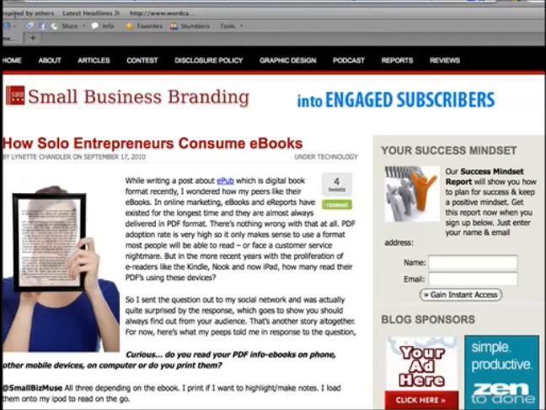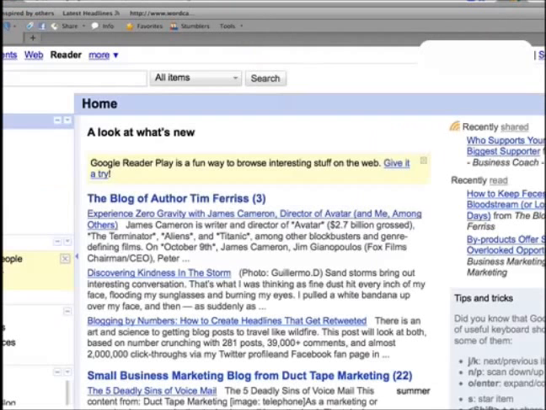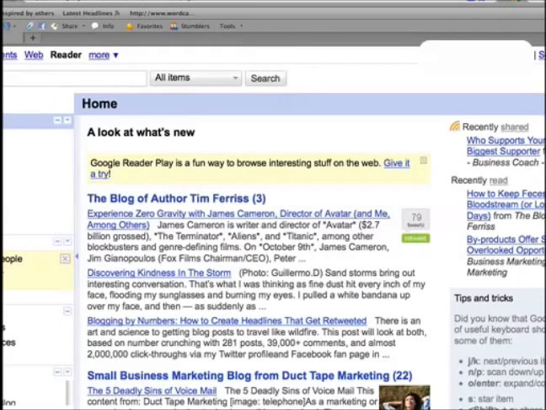What I do is I use the Google Reader, which is just google.com/reader, and I'll go there now. With the Google Reader, I literally just load in the RSS feeds of all the different blogs that I enjoy, and as I find blogs that I like, I subscribe to their RSS feed. That's something you should get in the habit of doing. I've got thousands of articles I haven't read yet because I just load so many blogs into my reader.